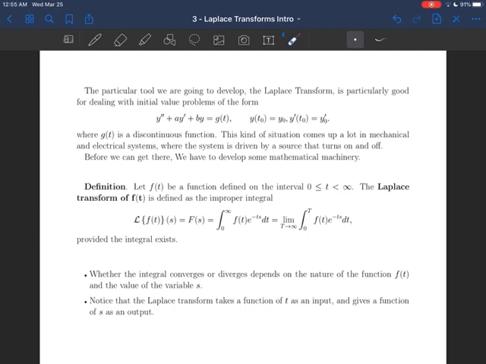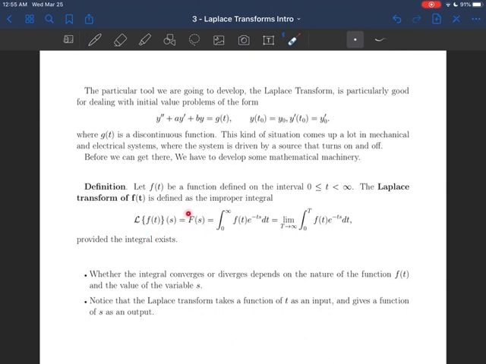The other thing to notice here is that the Laplace transform is a little bit unusual because it takes functions as an input, functions of t, and then the output is a function of s. So this notation on the far left-hand side takes a little bit of getting used to. It's L, it takes f of t as its input, and then it is itself a function of s when all is said and done.